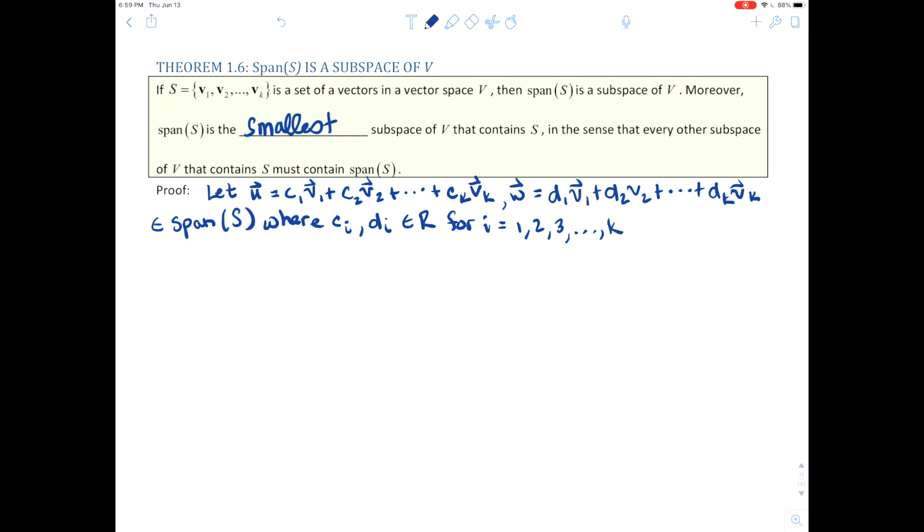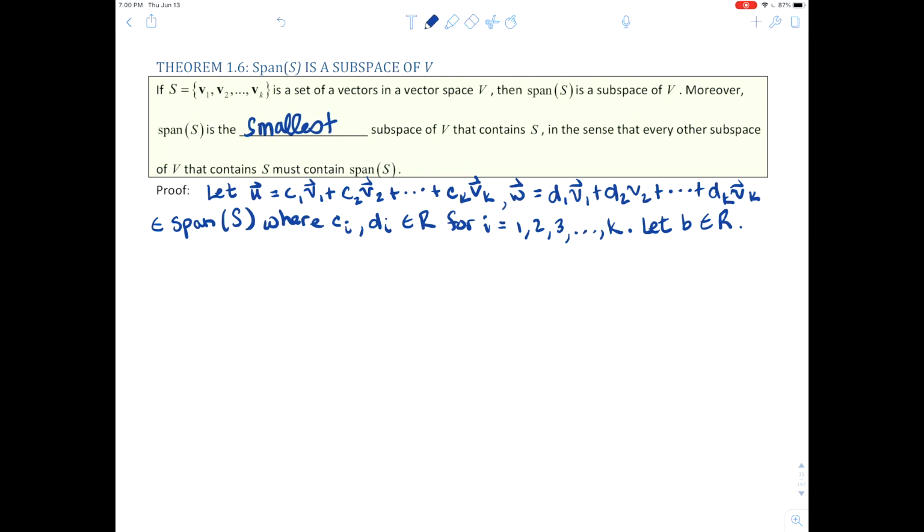Good so far? We're also going to need a scalar. Since we're already using the ci's, let's make it easy on ourselves and let b be a scalar, belonging to the real numbers as well. We'll be using the vectors we just named and the scalar b to show closure under addition and then closure under scalar multiplication. The span cannot be empty.